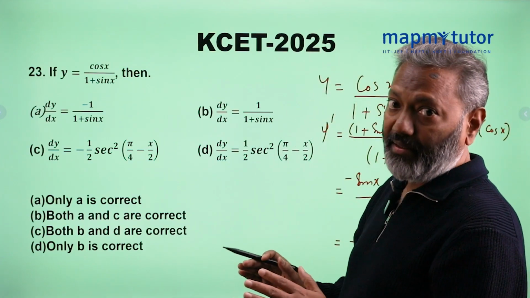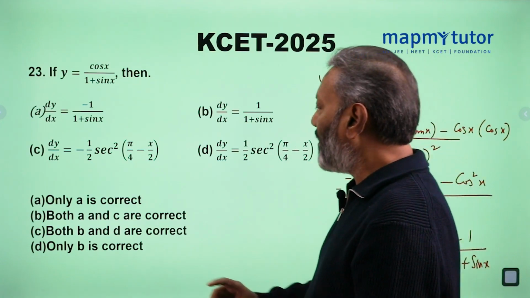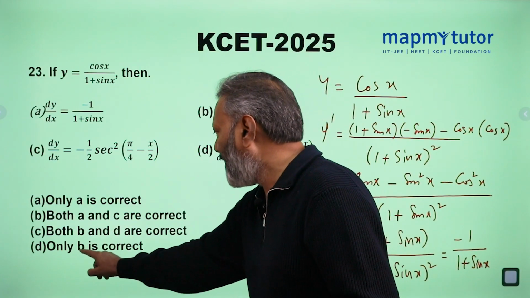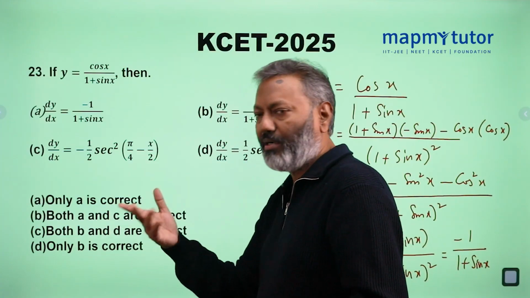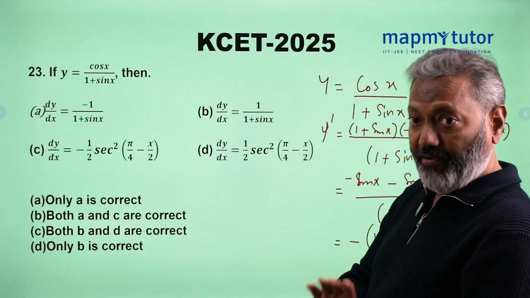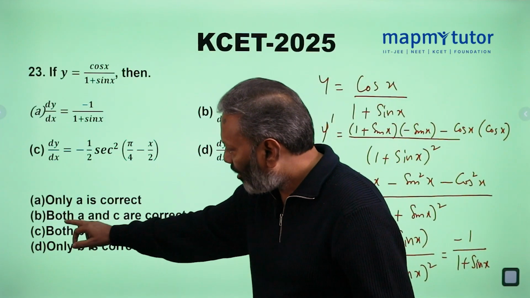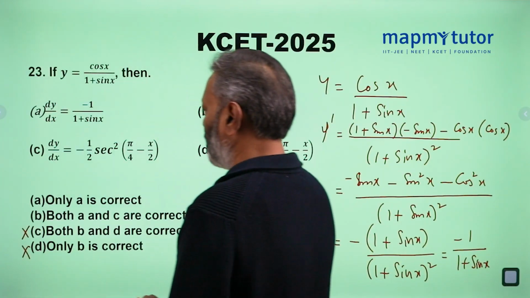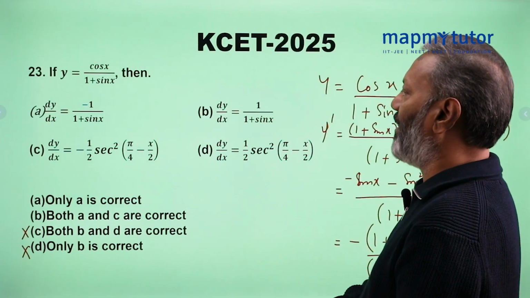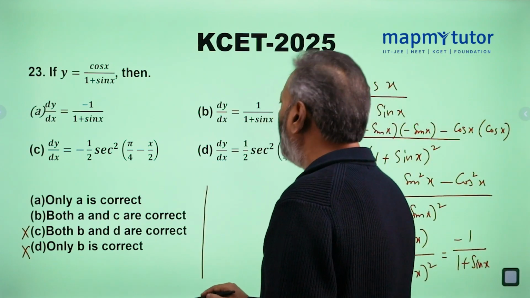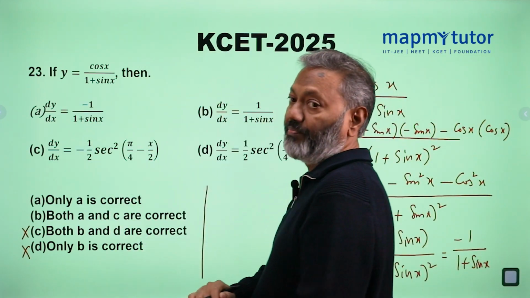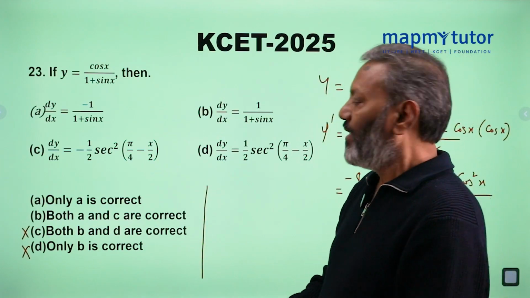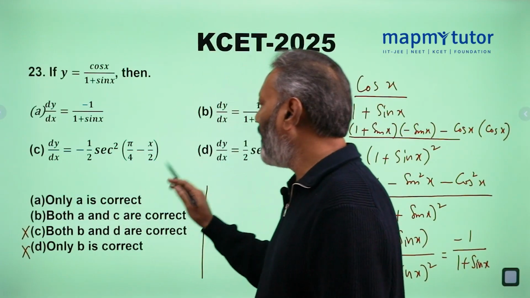But here is the important stage. Because I got only A is correct, both A and C are correct. Forget about C and D options because B and D correct, B is correct. No. Because already I know A is correct. Therefore, either option A or option B. Okay, I can directly tell that C has no chance and D has no chance because already I proved that dy by dx is minus 1 by 1 plus sin x. But now, let me check whether C is also correct. Suppose if C is also correct, then option B I have to select. Otherwise, if C is wrong, then only A is correct.